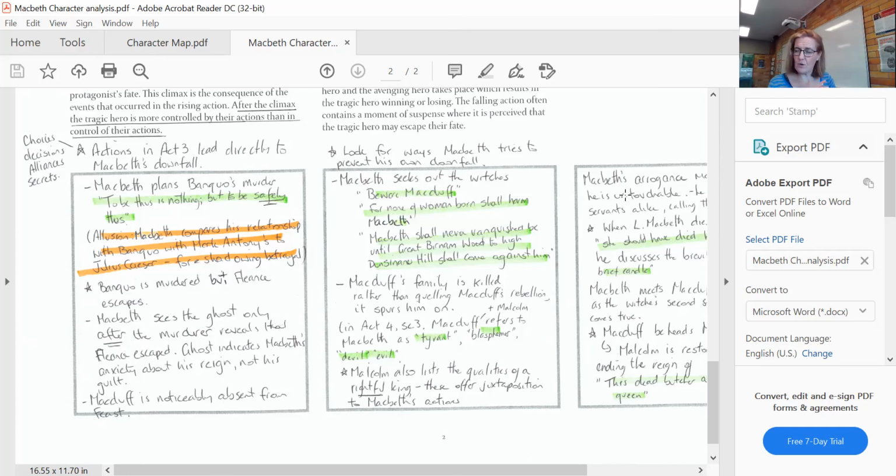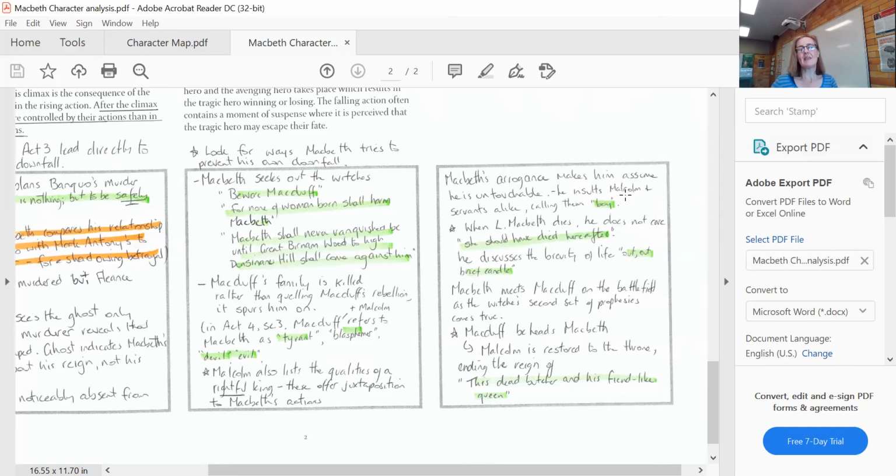And in Act 4, we see a number of really negative descriptors used by Malcolm and Macduff for Macbeth. And that's important because it's showing that real change in characterisation from the chivalrous character we saw in Act 1. And of course, we juxtapose then the characterisation of Macbeth against the way that Malcolm describes a rightful king in Act 4, Scene 3, in which he lists all of the criteria of chivalry, none of which fit for Macbeth by this point. And then finally, in Act 5, everything comes undone.